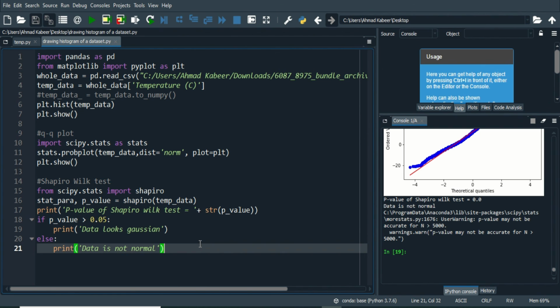This is how we can use the Shapiro-Wilk test to verify whether our data set is normal or not normal. In the same way, we have different tests like the skew-kurtosis test, and the third one is the Anderson-Darling test. I have provided a link in the description of this video. You can download the file and run these tests yourself on the data set, and you can verify whether your data is normally distributed or not. What we are finding is that the data which we have is not normal, right?